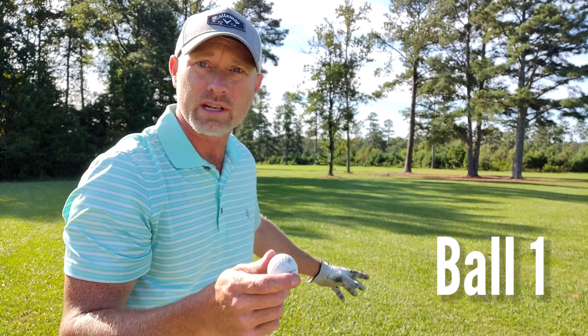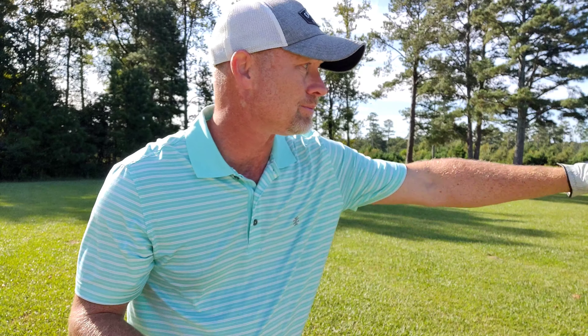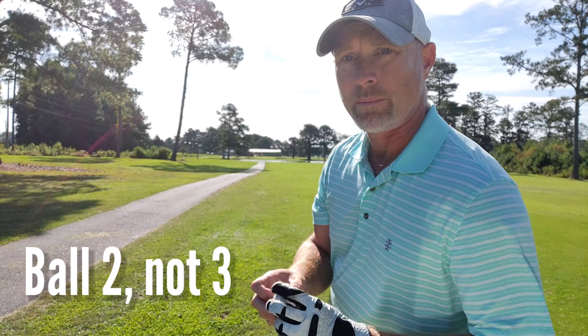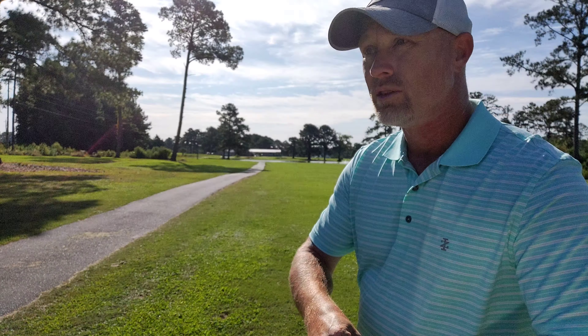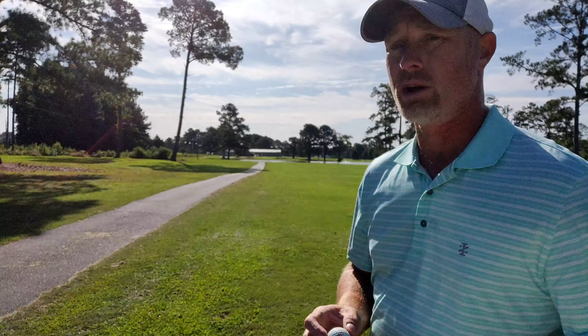So here's the first ball — you can see I'm behind these trees, I'm a little short. The third one, the one that was really low where I stomped it, is dead across from me. As far as distance between the first and the third ball, they are equal — this one is just out in the fairway whereas this one is kind of trapped behind trees. Let's go up here and see if we can find the second one, which I suspect is past these trees. Here's the second ball — it's up here, past these trees. This is at least the difference of about 40 yards between those two other tee shots and this one. This one was just trusting it and letting it go — there's 40 yards difference between that.